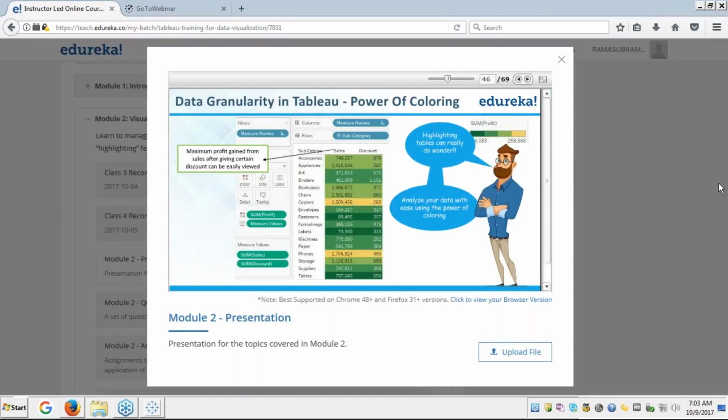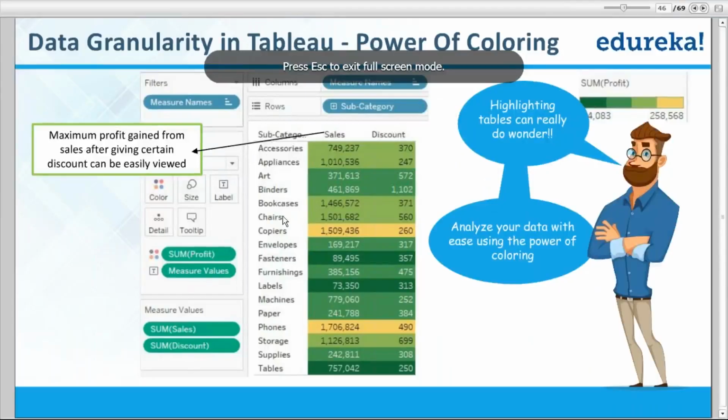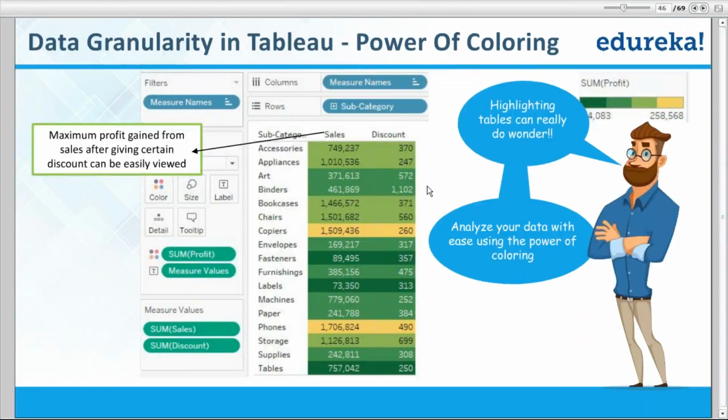Okay. So friends, last week we had stopped at this slide. Exactly here, what were we trying out? We were trying out something called a text table with a highlighting feature. So how is it going to highlight? For example, this is going to be a normal table. Here they have added the measures.